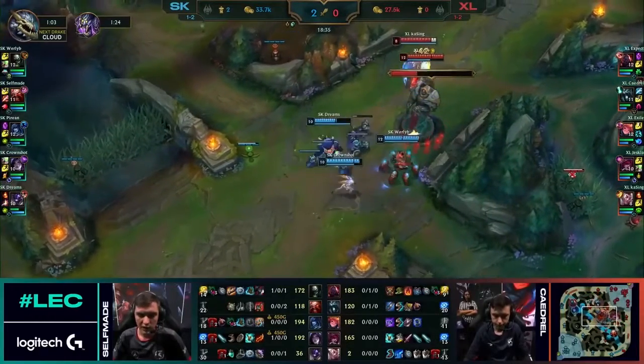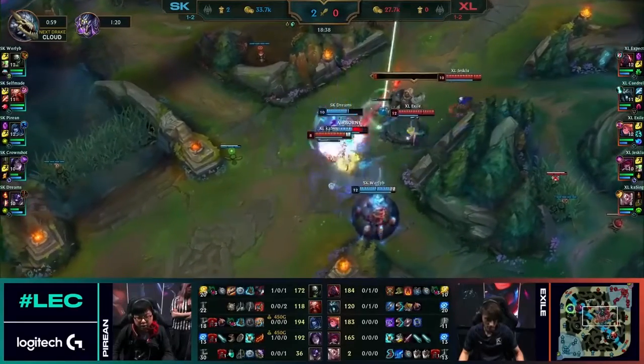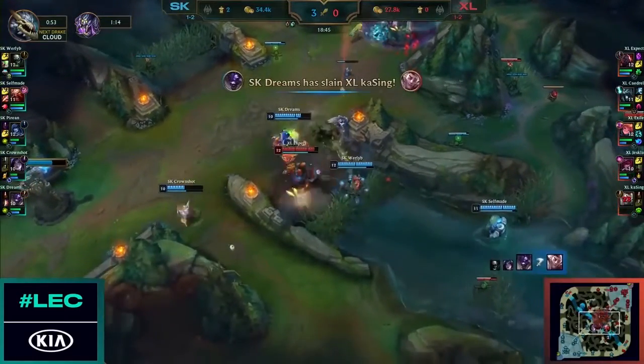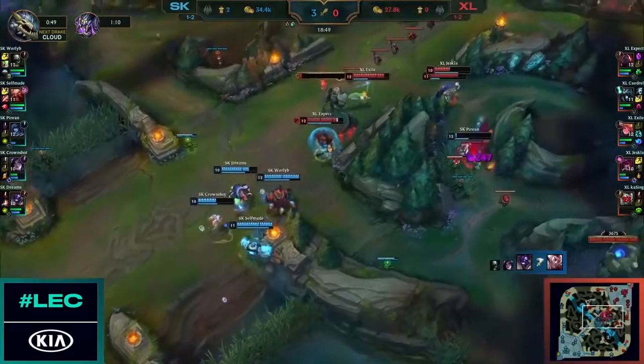Definitely a good start. I don't know if Excel can actually hold on to the mid lane tower right now. Ooh, there's the engage. They're looking to try to find the follow-up. Crownshot in a bit of a difficult position now, running for his life. As Kasing is going to go golden. Here comes the Scion. Got to try to drive out as Crownshot flashes to safety. Dreams manages to take down Kasing. Expect now in the middle of no man's land as they desperately try to kill Pyrian.